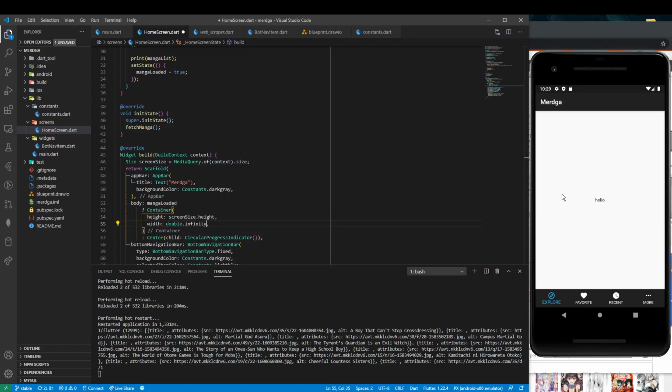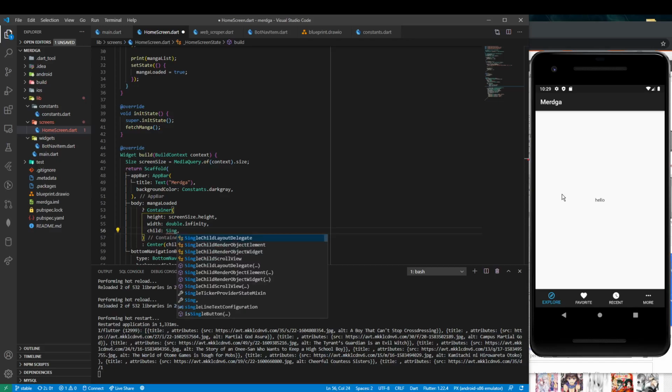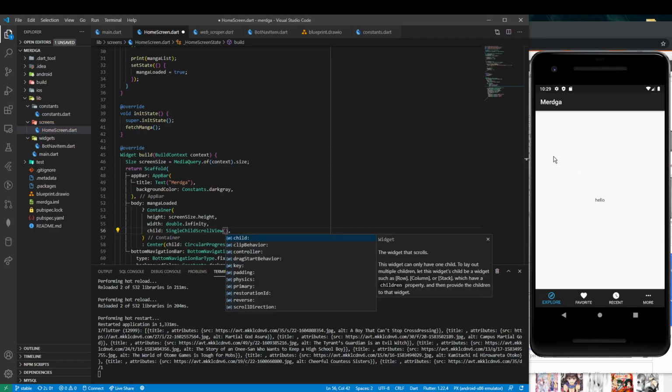And what I want to return is child. I want to return a single child scroll view because I'm uncertain how many manga there are, and if there's like 50, we need it to be scrollable, and single child scroll view does the job.